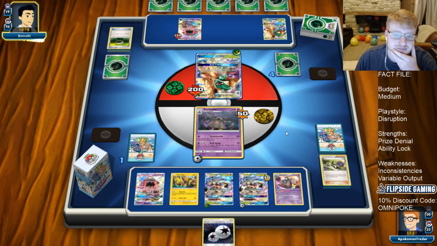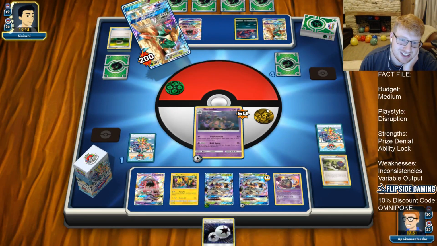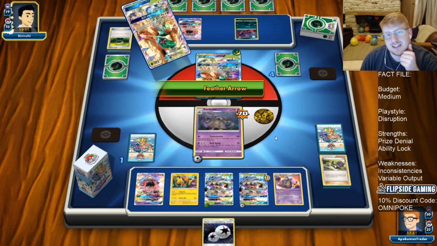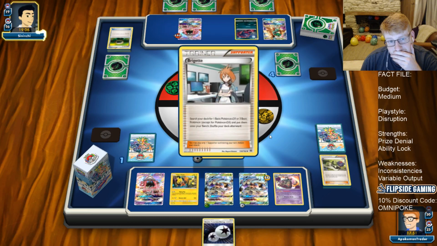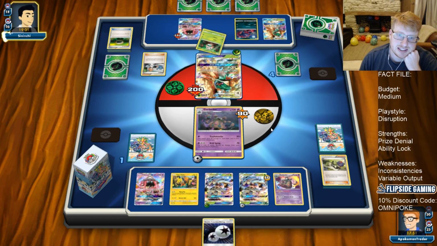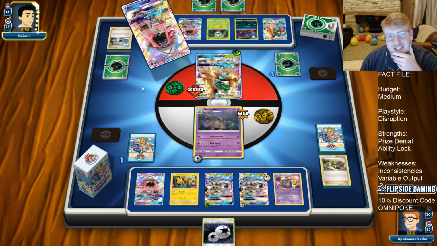Let's see what he can do. He needs to basically like Guzma and just start pinging our bench. Gonna ping the active. Brigette shouldn't be enough, unless he can still retreat somehow. Well, there's Wonder Tag, but he's just Brigitted.